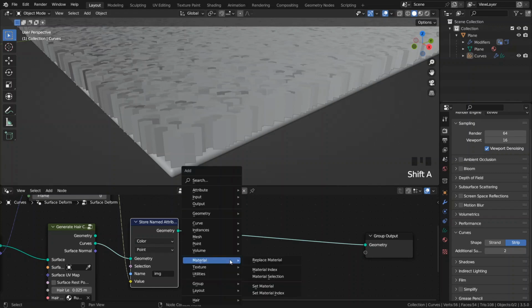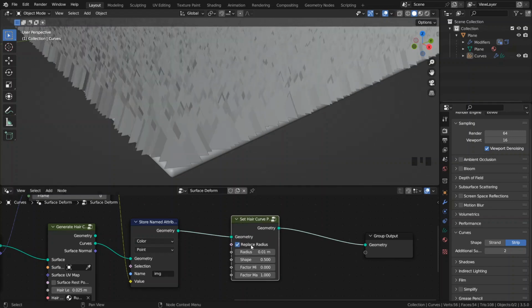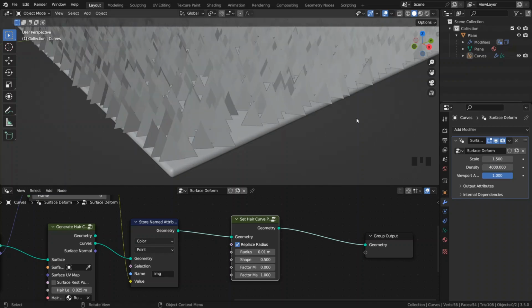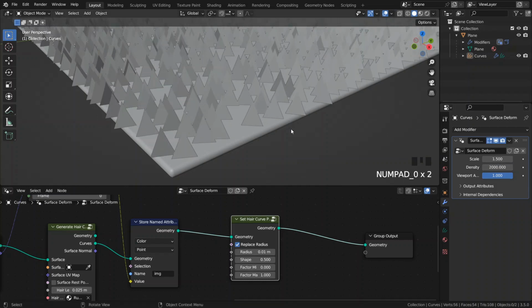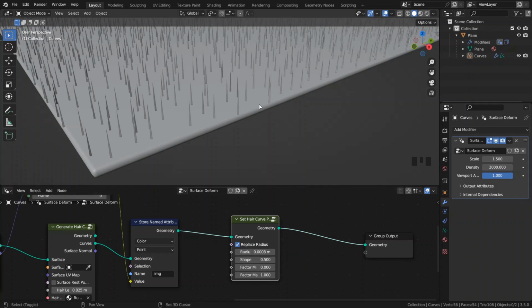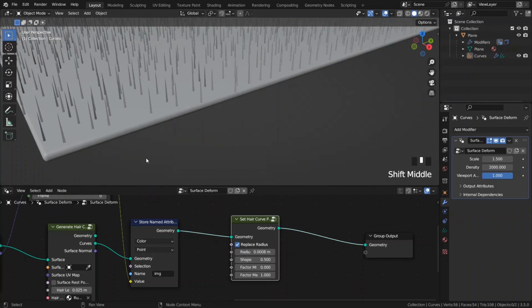I can give it my custom shape, hair, right, set hair curve profile. Now let me reduce the density to 4000, 2000. Okay. Well, the radius is too much. I want to set it on 0.0008. Okay.